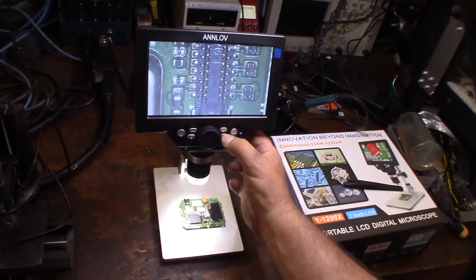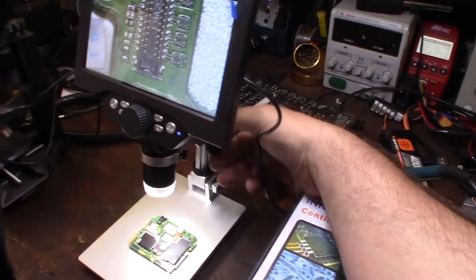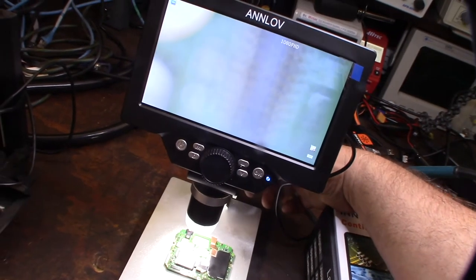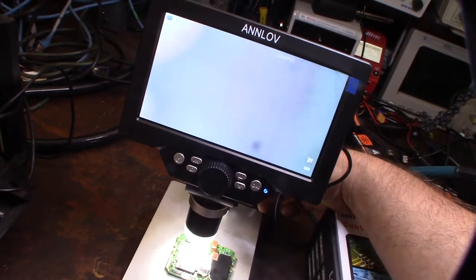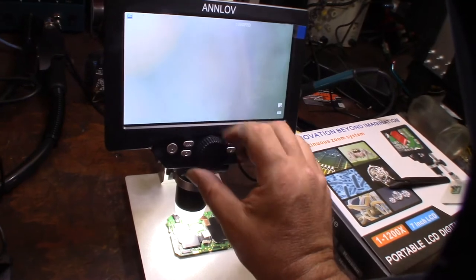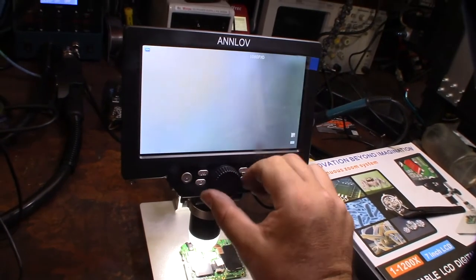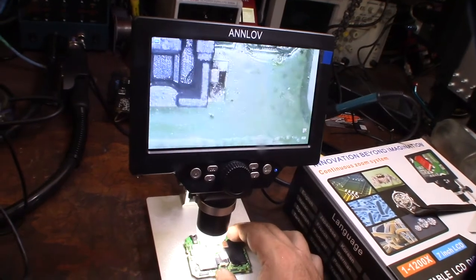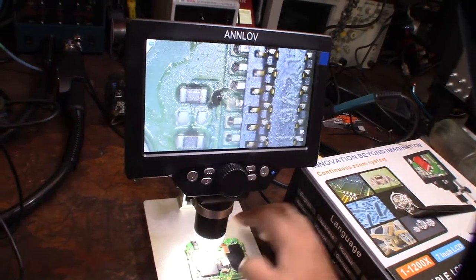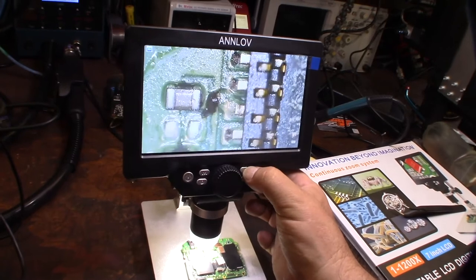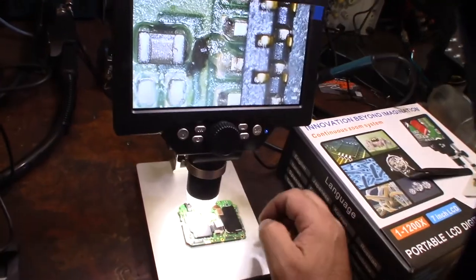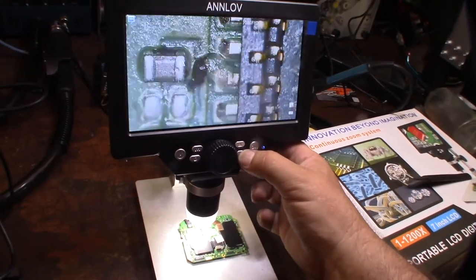Okay, I'm gonna zoom out again, and then you have your adjustable stand here, right there. So this is sort of like another zoom. If you really wanted to zoom in like crazy, and then I can even get it to focus. So the further out you are, and then you could do another 4x zoom on it, go even higher. But the problem is for me, I won't be able to solder in here. I'll be hitting my soldering tip, so I need to go out.